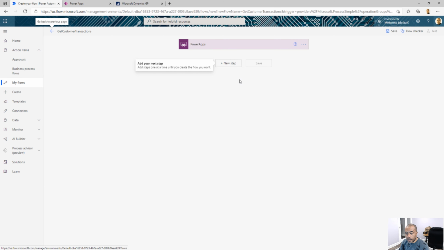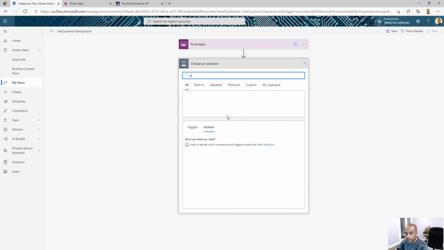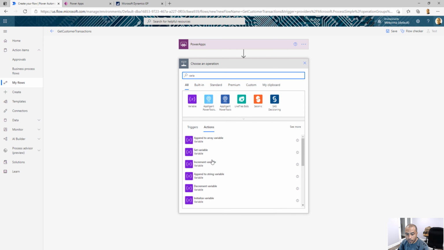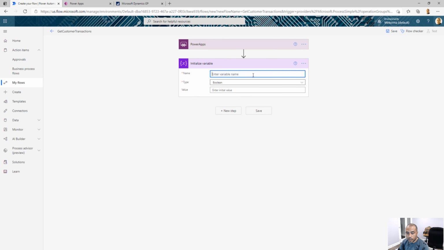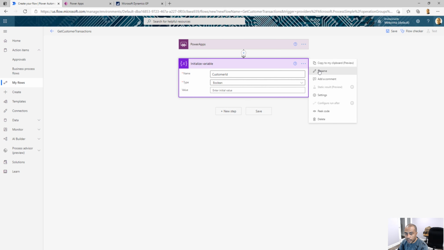The first thing that I like to do is set up a variable. If we type in variable right here, we're going to initialize that variable and call it customer ID, so that we know that's the customer ID we're retrieving here. And by the way, I like renaming these things accordingly.